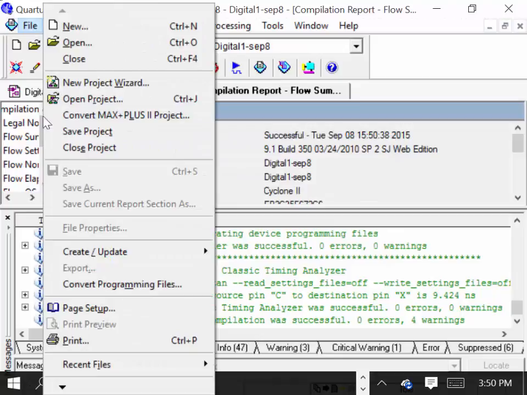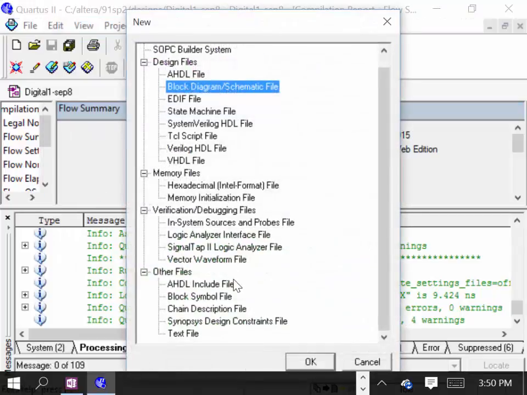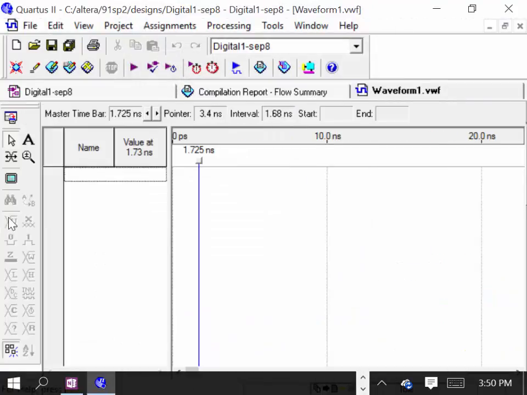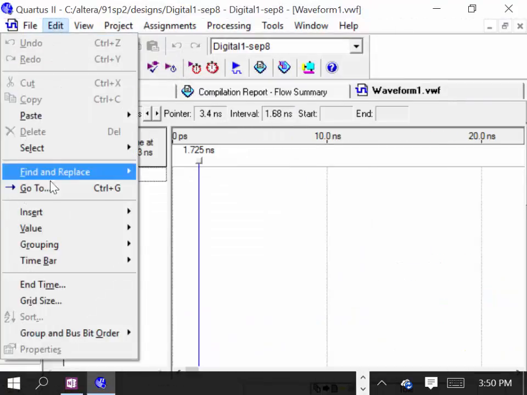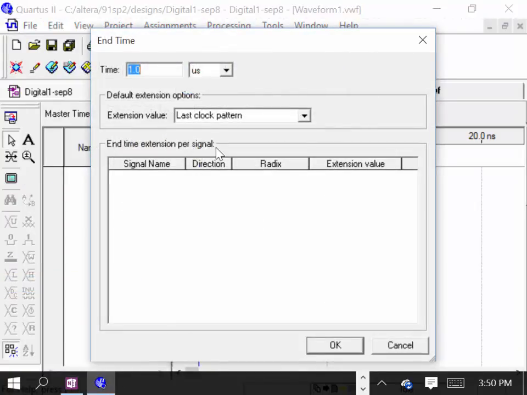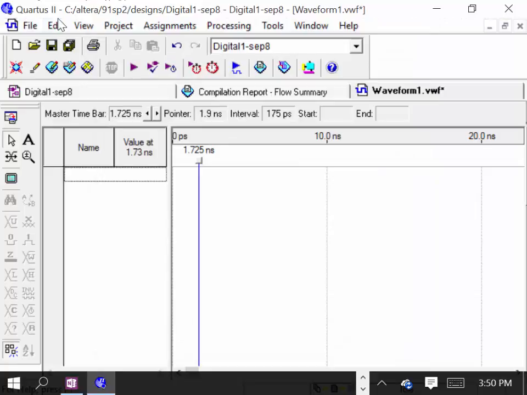Okay, project file, new. These are just things that you have to do every time you do it.